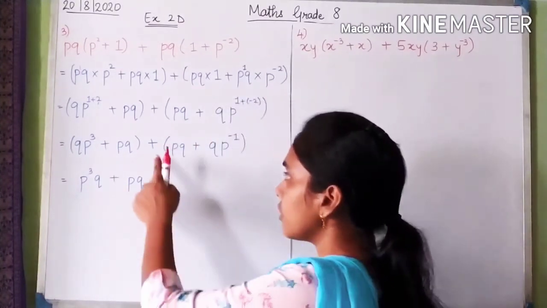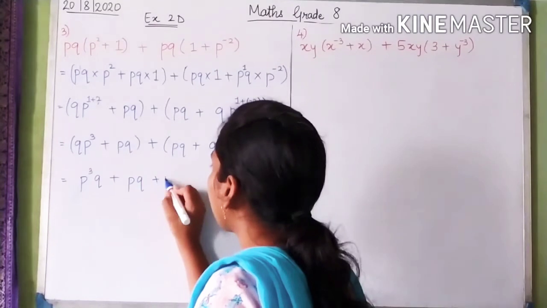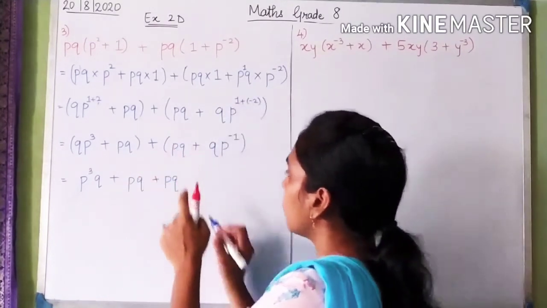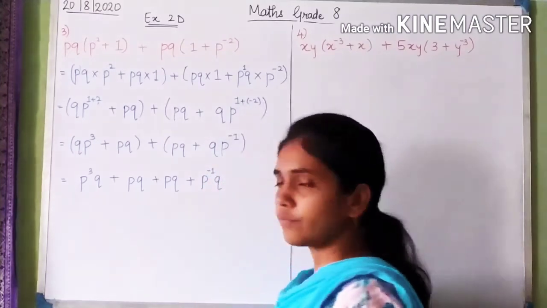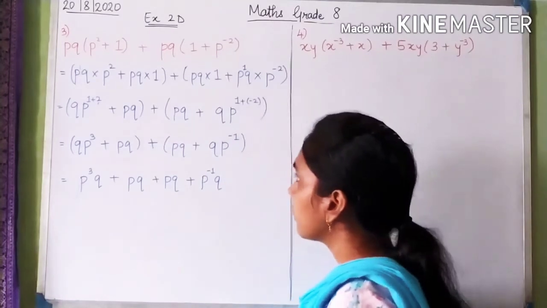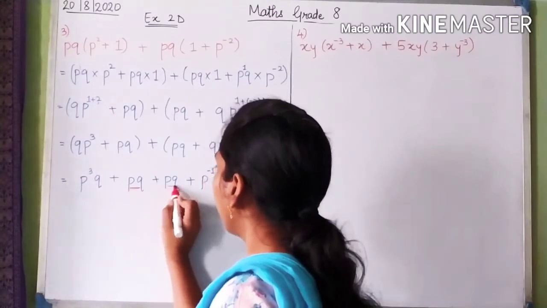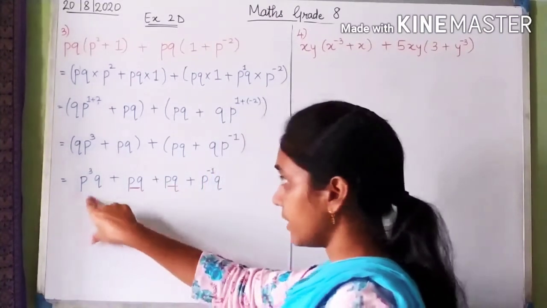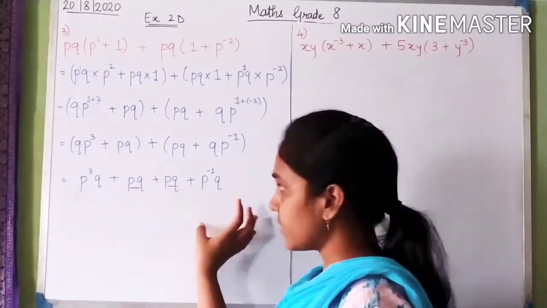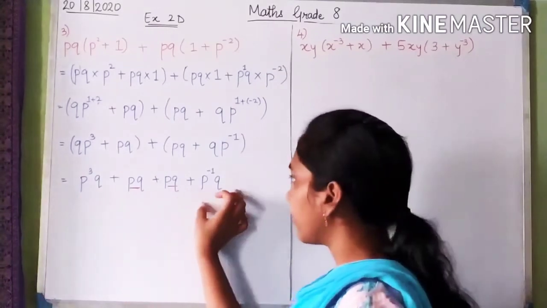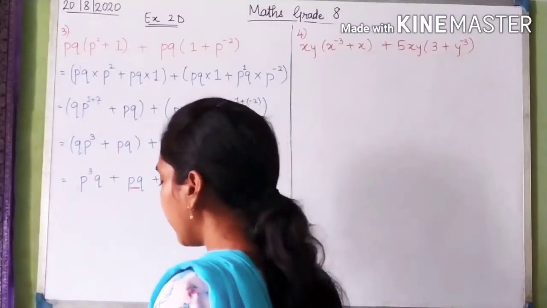And here there is a plus sign. So this plus sign will get multiplied to each term. So this plus into plus will be plus. And this plus into this plus would be again plus. And this is P raised to minus 1 and Q. Now are there like terms? Yes. There is PQ term which is like PQ and this PQ. Remember this is P cube Q and this is P raised to minus 1 Q. So these two are not like terms, and there is no other like term to P cube Q and other like term to this. Only these two are like terms, so I write them together.